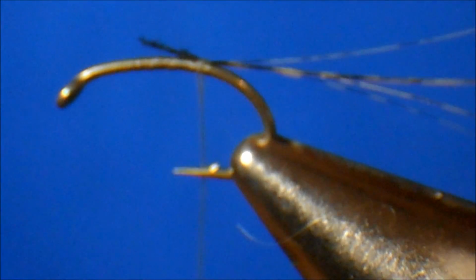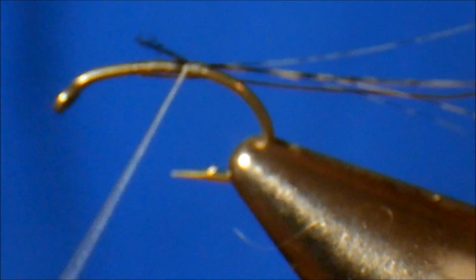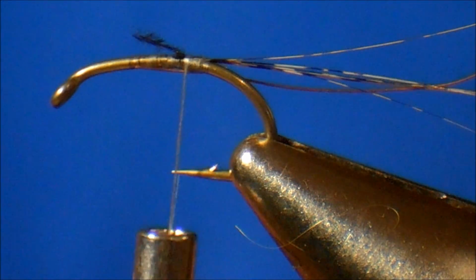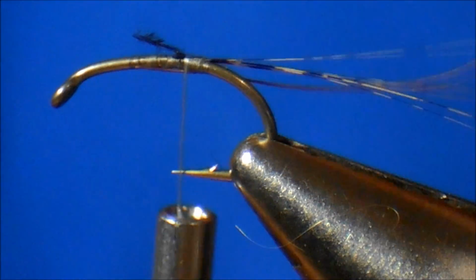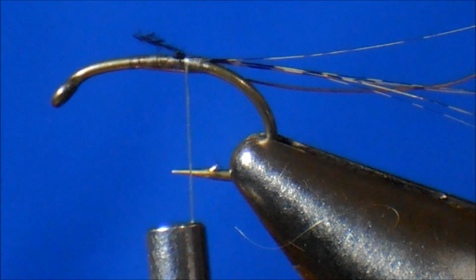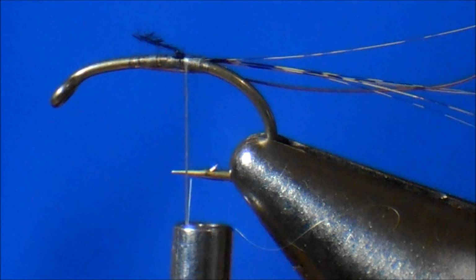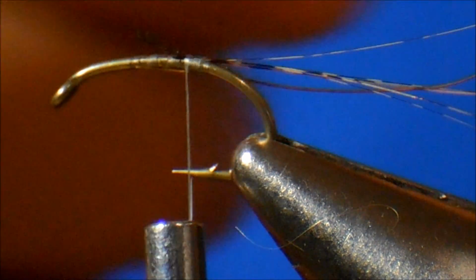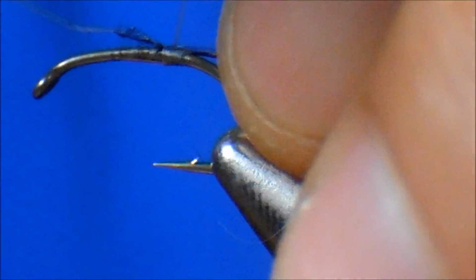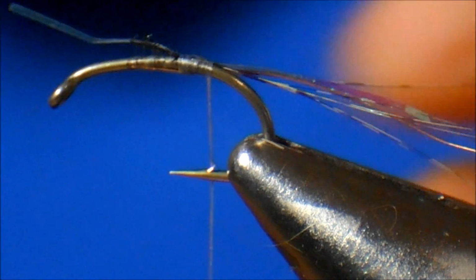Then we're going to tie in our copper wire for the ribbing. One piece of medium copper wire, tie that in, and then we're going to tie in the flashabou. I want it to sit right on top, snug on top of the fly. You don't want it to sit on the sides or anywhere else but on top of the fly. So that's going to be your flash. Okay, right there on top. I'm going to tie that in, make sure everything is nice. Okay, cut off the excess.